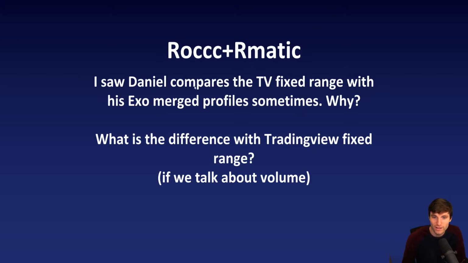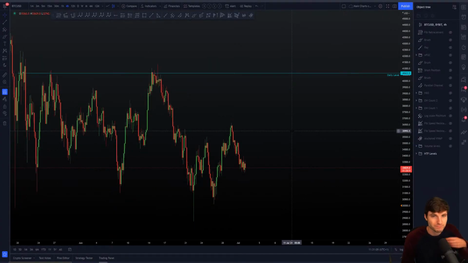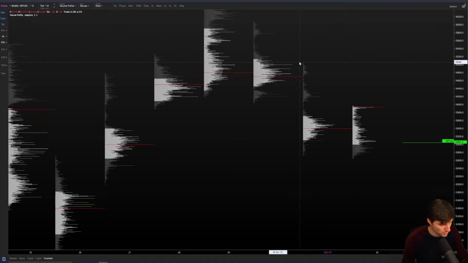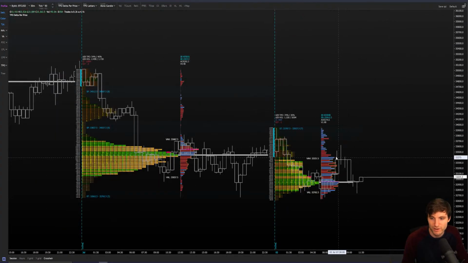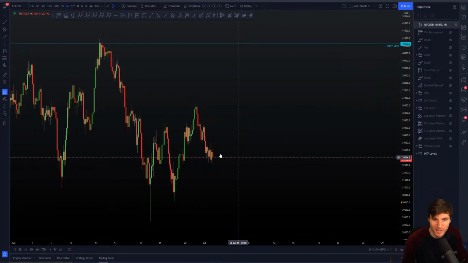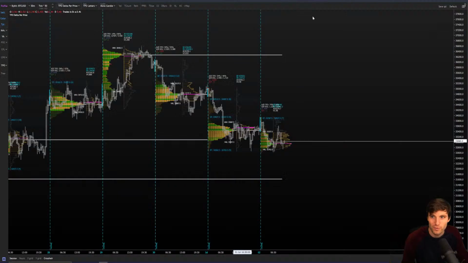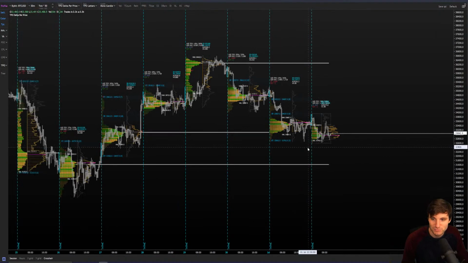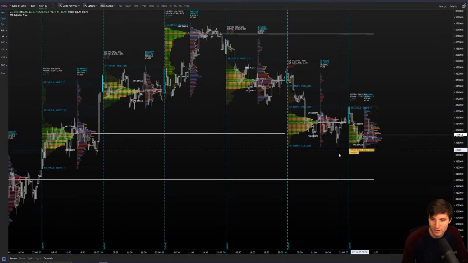Basically, the reason why I like to use TradingView as well as EXO, for the people that don't understand what they mean, is something I'll generally do on the Sunday Champions live streams. You'll see it quite often, where I will, for example, merge a range. So we all know the range that I'm currently merging, as exactly as predicted. We had this range merged from Wednesday, and how lovely.